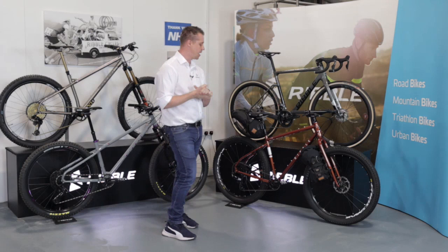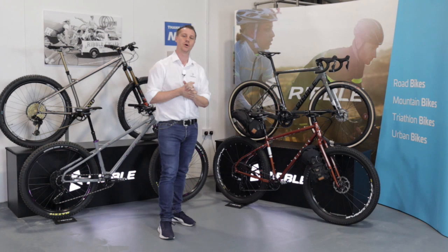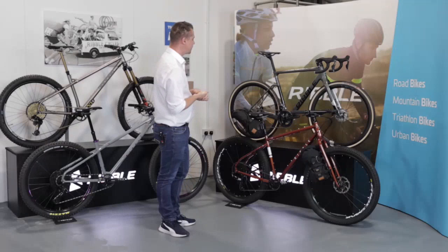Due to cable routing through the frame, unfortunately not a remote one, but you can fit a manual operated one. Paddy's asking, all your bikes have the drop seat stays. Is that for aesthetics or is there a benefit to it? There is definitely a benefit to it.